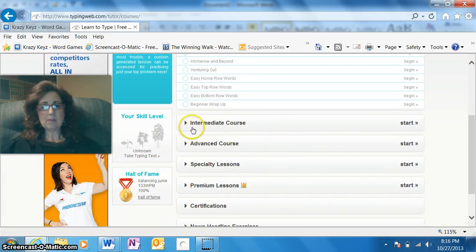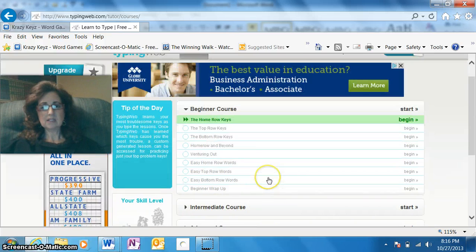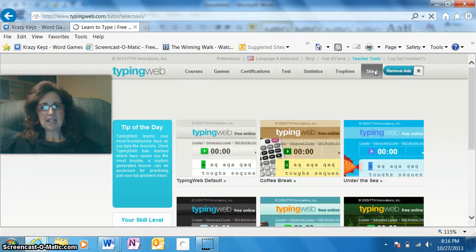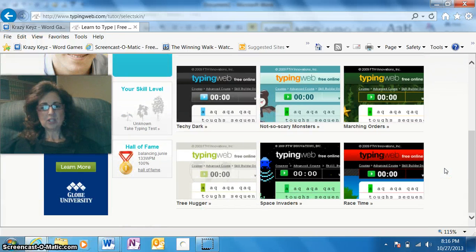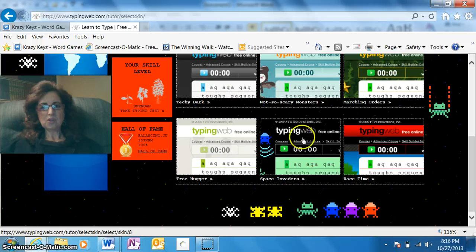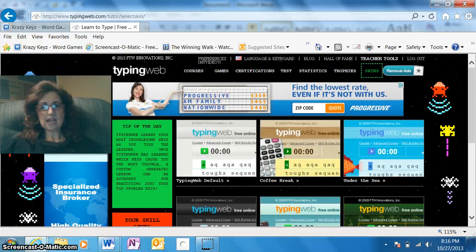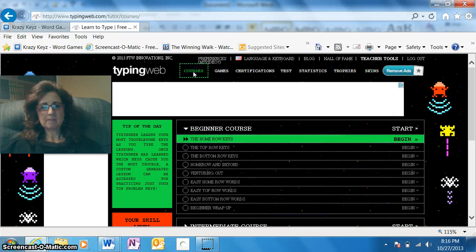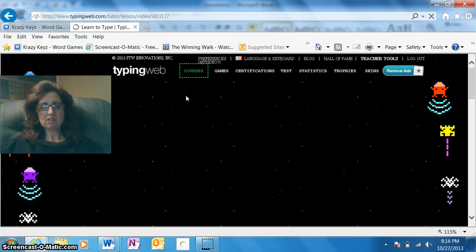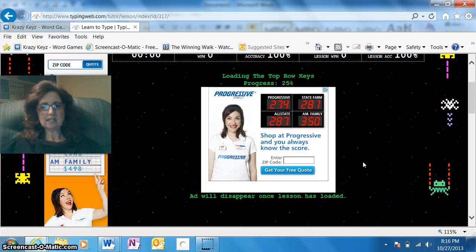And then throughout the year, you maybe could enjoy the other areas in this and get better with all of your typing skills. There's a place called Skins. You might like to go there. You can change how your background looks by clicking on one of those. So if you click on one, then when you're working in here, it will show you a different background. So you click on it, and I'm still in the Skins area, but you can go back then to your courses area, and they look like this now. So it changes it. And you'll just click on a circle, and it's going to open up the lesson.